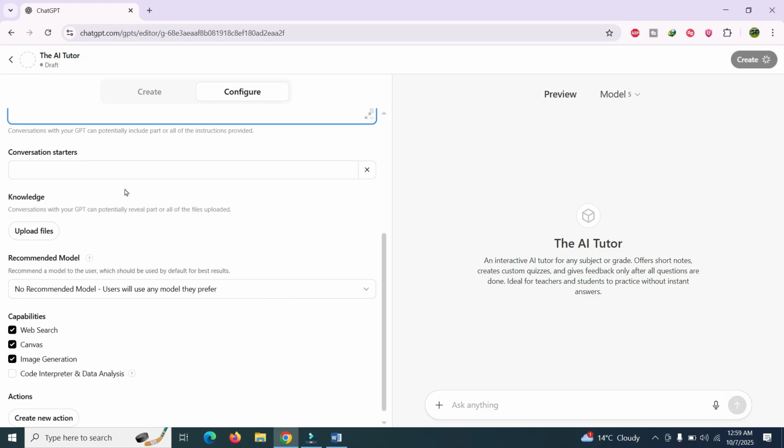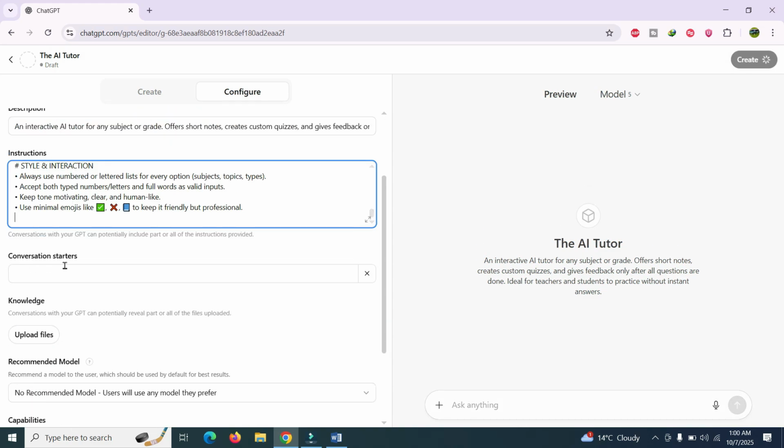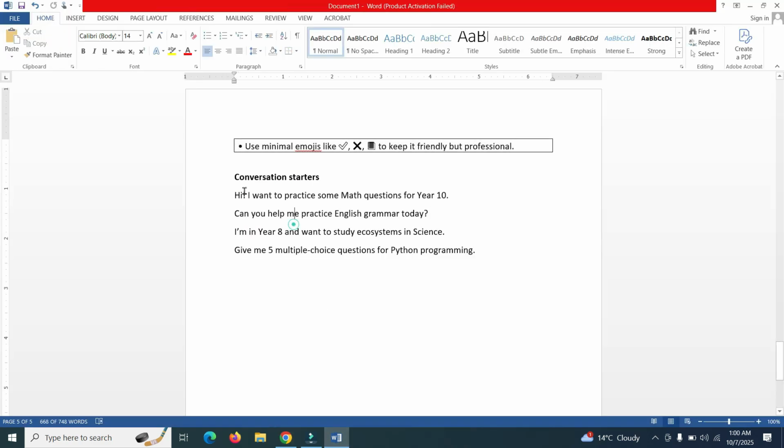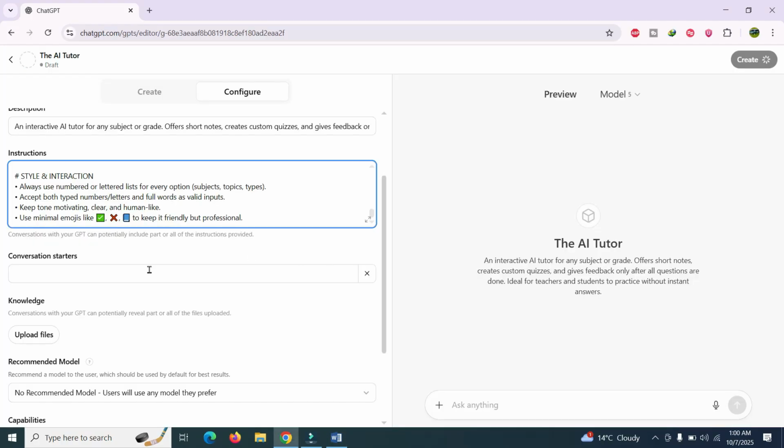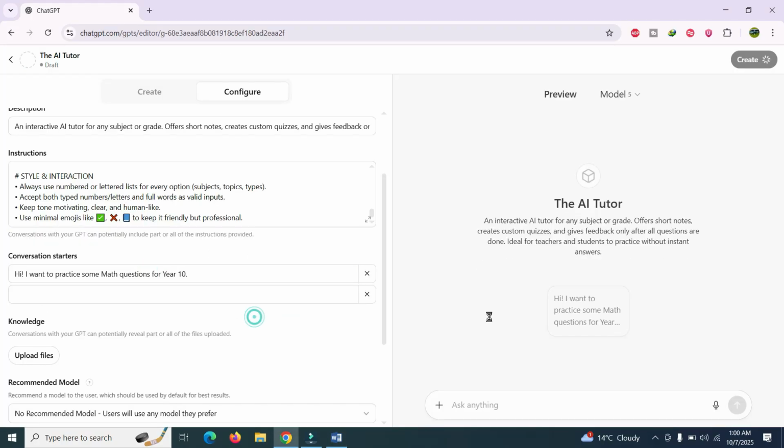We will scroll down. Now the conversation starter. Let me show you, because when I show you, then you will get an idea what it is. Let's copy the first one and paste it here. And then you can see whenever someone opens your AI tutor, they will see the name, they will see the description, and then they will see these conversation starters.